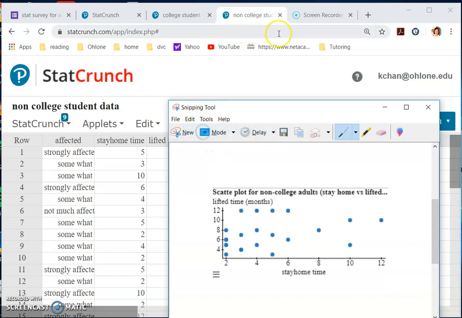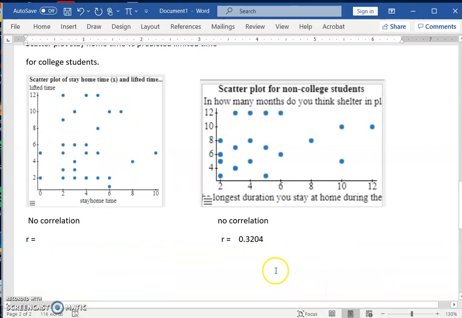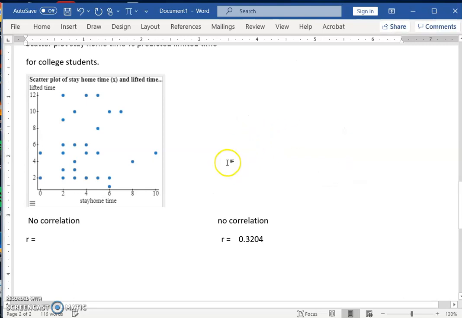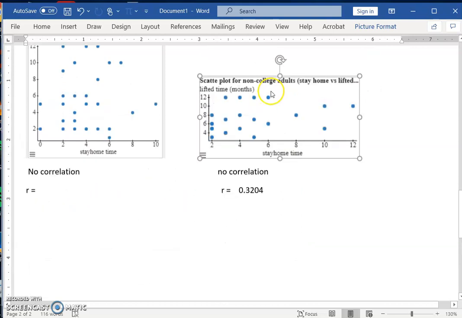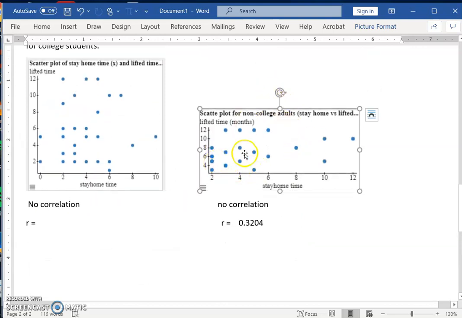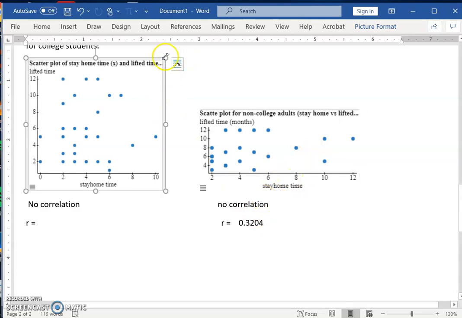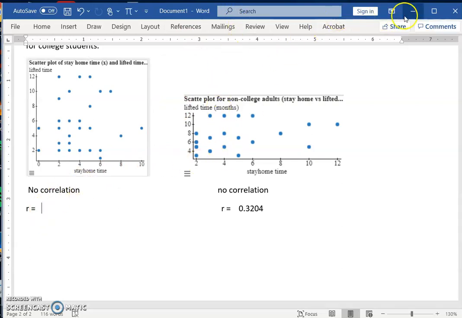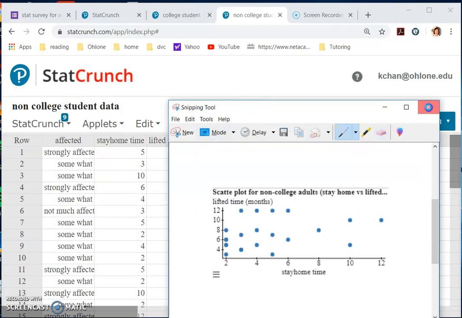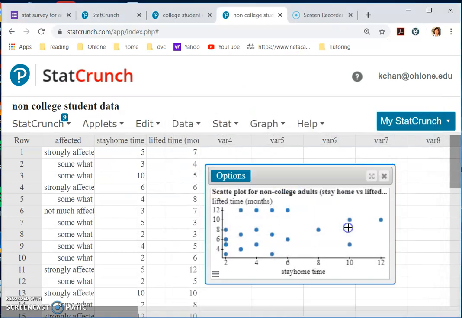All in all, for my data, it seems like there's no correlation. Do you feel that? They're scattered around. You don't see a particular pattern, so there's no correlation. But I can actually find the correlation coefficient R. I'm going to cut and paste this again. I don't need this anymore. I cut and paste it already.